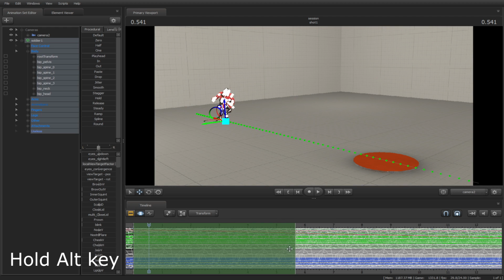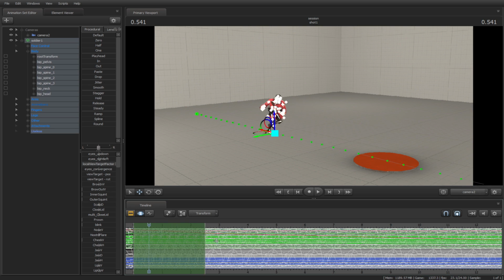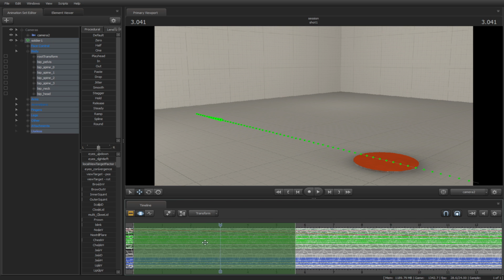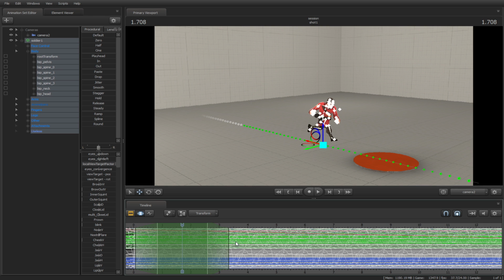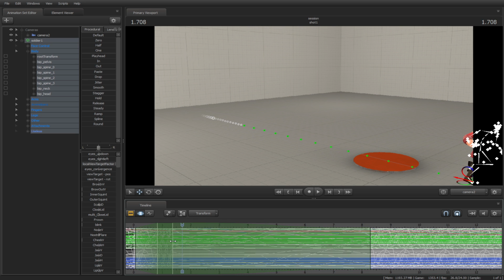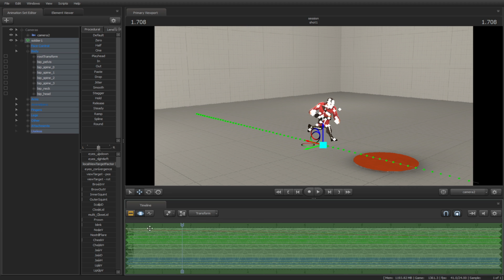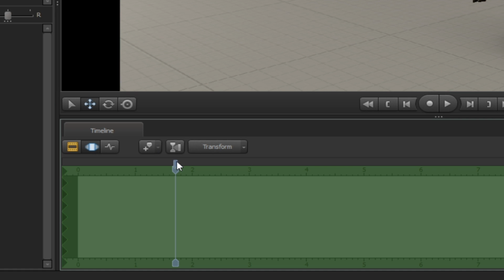If you hold down the Alt key and drag the edge of the selection, you can shift the part of the time to go slow or fast. You can also do that with the fallouts to shift them around. You can also press this button to make a keyframe, or you can just press M.